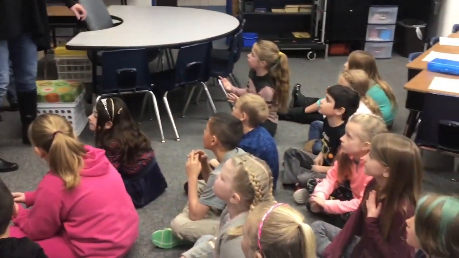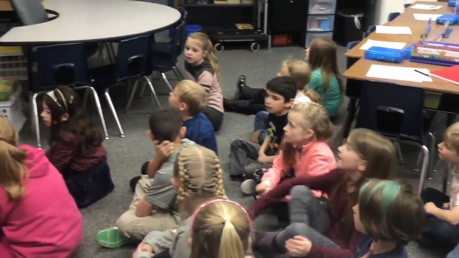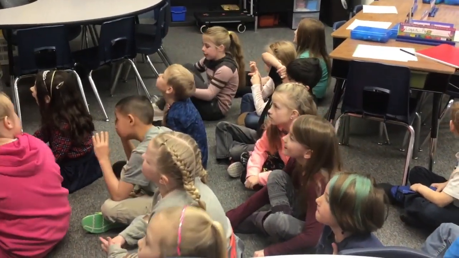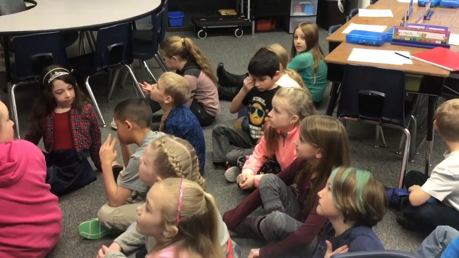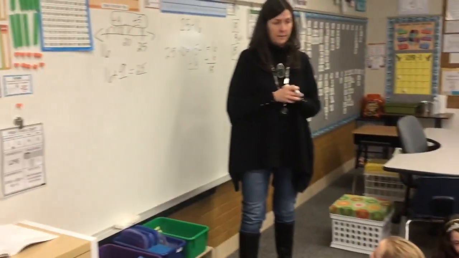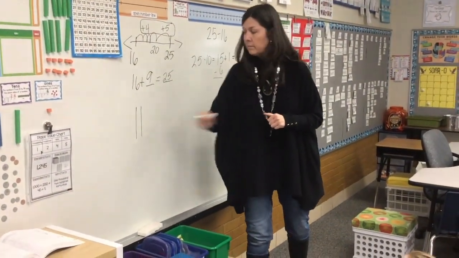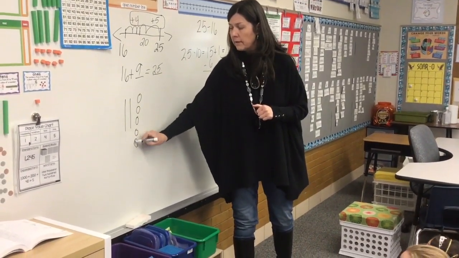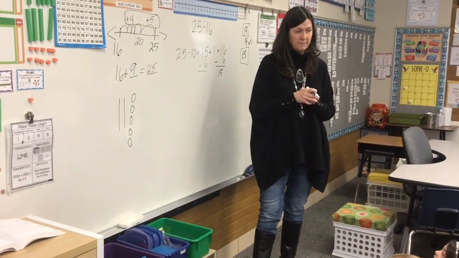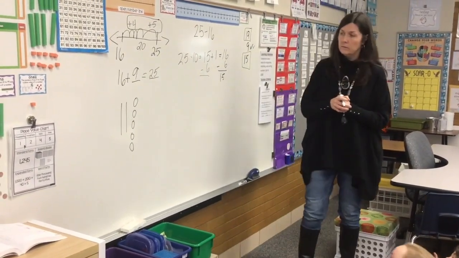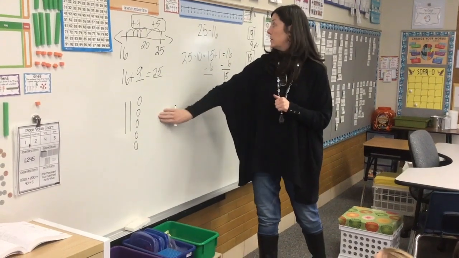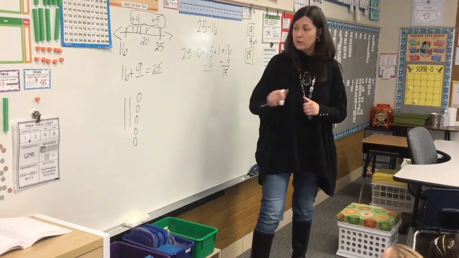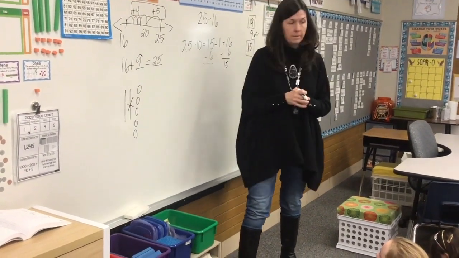Sarah, let me see. Okay, anyway, all right, go. How do you want to defend it? I want to defend 9. She wants to defend 9, okay. I use base 10 blocks. Okay, tell me how you use base 10 blocks. So I use 2 tens. 2 tens. And 5 ones. And 5 ones. Okay. And I thought I couldn't give you 6, so I took a 10 away. So why couldn't you give me 6? Because there's not one more 1. Oh, you needed one more 1 to give me 6. I agree. So you took 10 away. What did you do with the 10? I put it in the 1s. Okay.